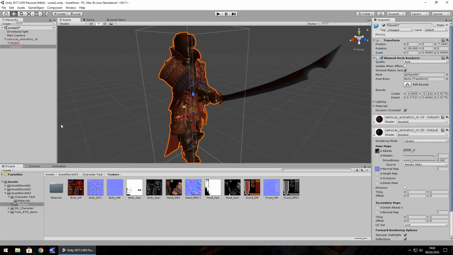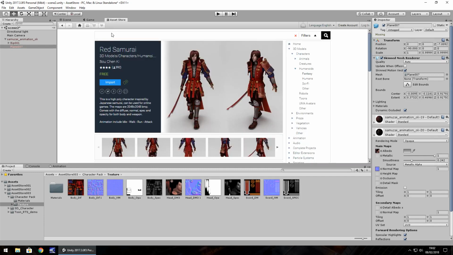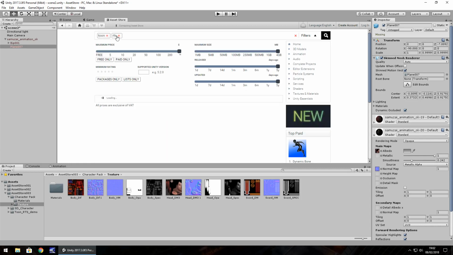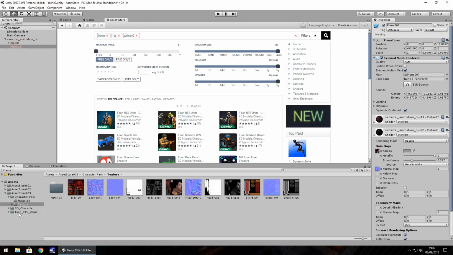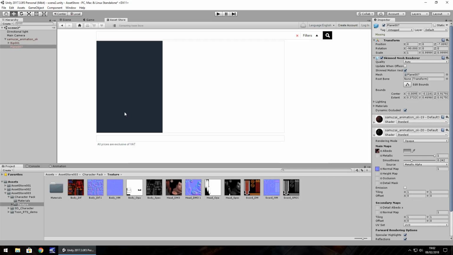Now, the next one I'm going to move on to is from a creator that we have used previously within this little series that we've got going. And I'm going to look up TurnRTS. And obviously let's stick with free for now. And we have, when it finally loads, something which I quite like. It's nice and simple, but it has, here we are, let's go on to this one.